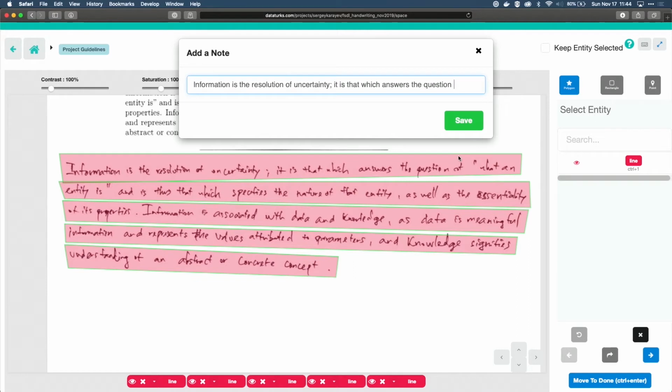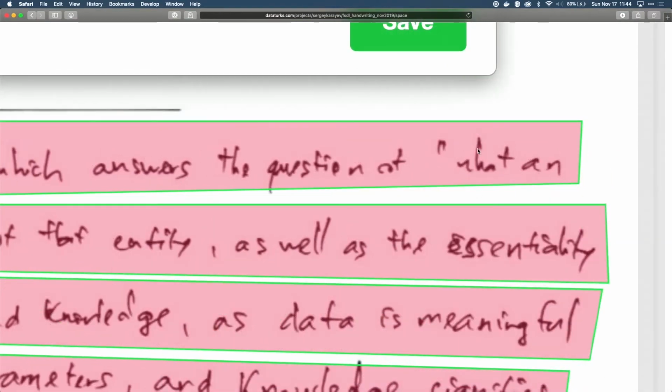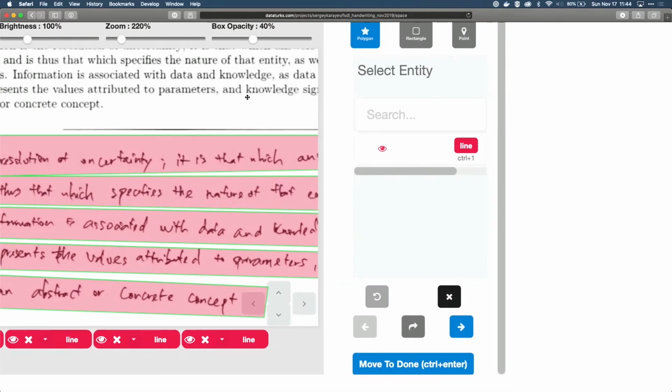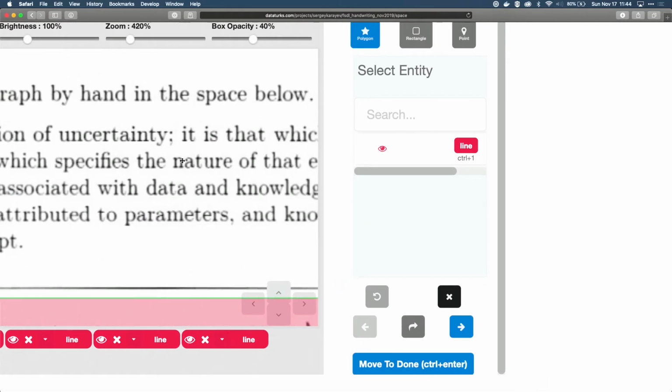So here, for example, I guess it's "of." Here, there's this word, which if I didn't have the context and the text, like I know what text they're supposed to write, it's actually up here.